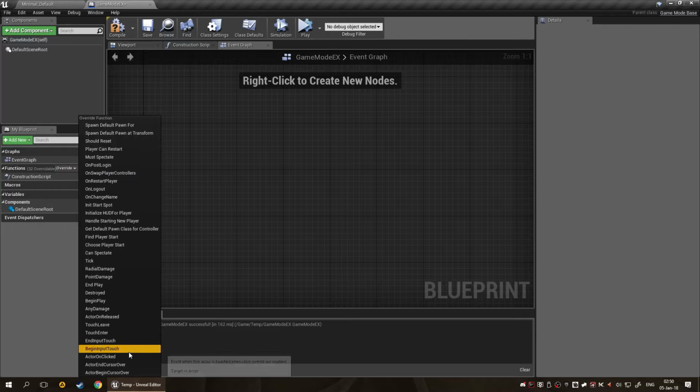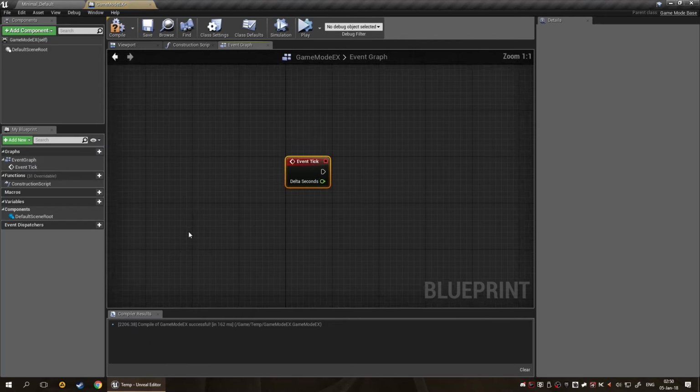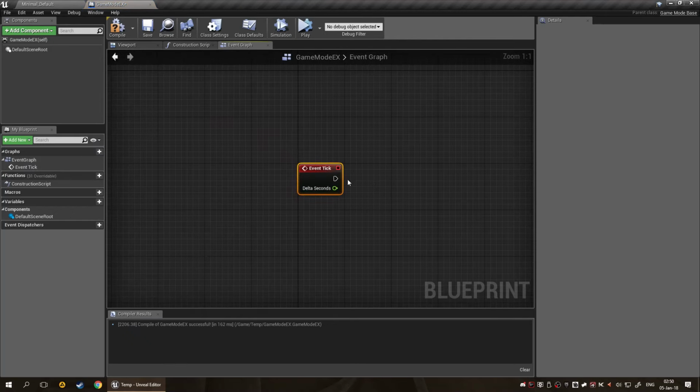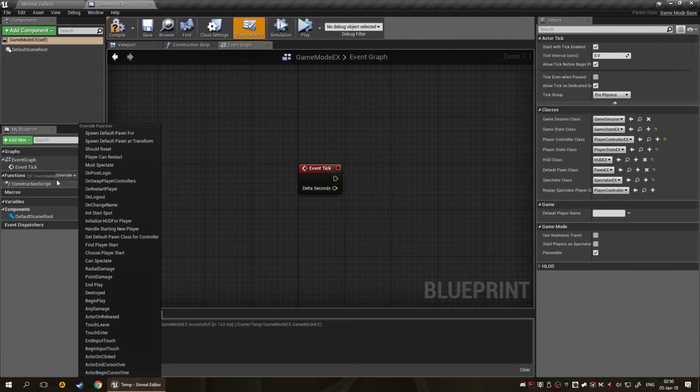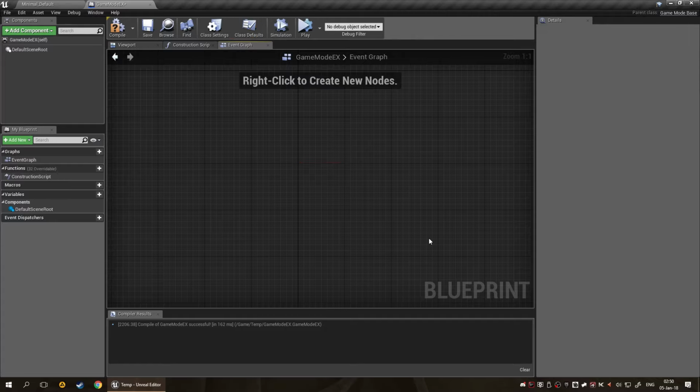If we hover over the functions here, you'll see that we have an override drop-down button, and you can see all the overridable functions that we can sort of grab, let's say the tick, right? This runs basically every time the tick has been set up in the class defaults over here, so forever. Obviously, you can set it up in terms of seconds if you want. Also, you don't have to obviously click this and override. Let's just say I'm going to delete this.